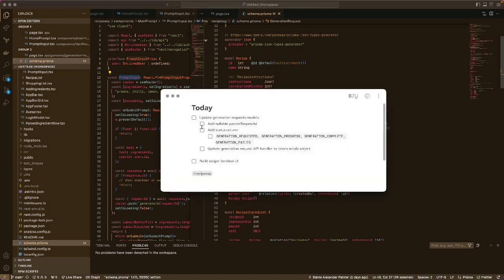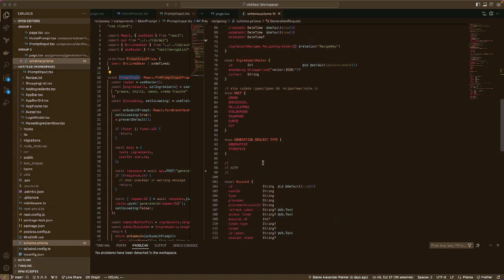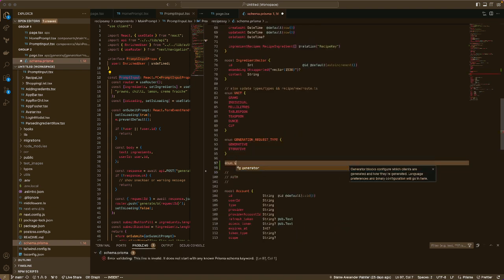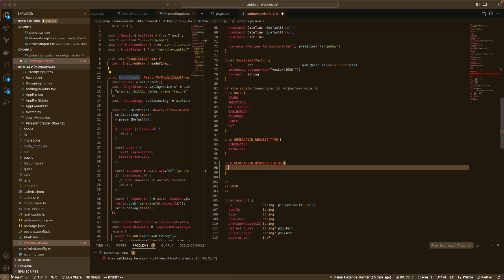So yeah, let's add the status column. Let's go down to our enums, enum, and it's going to be generation request status. Let's quickly get rid of these commas.